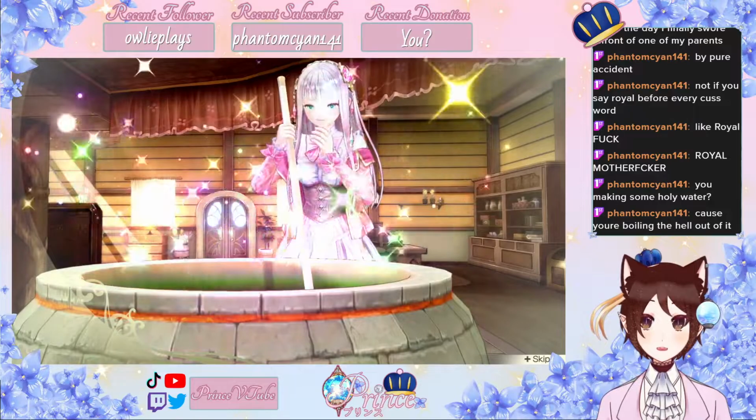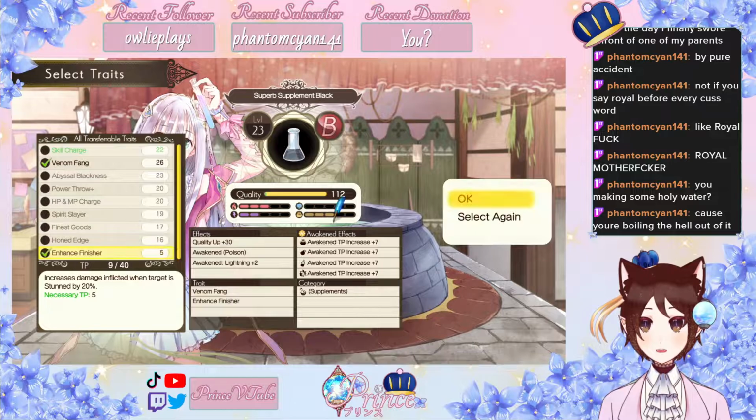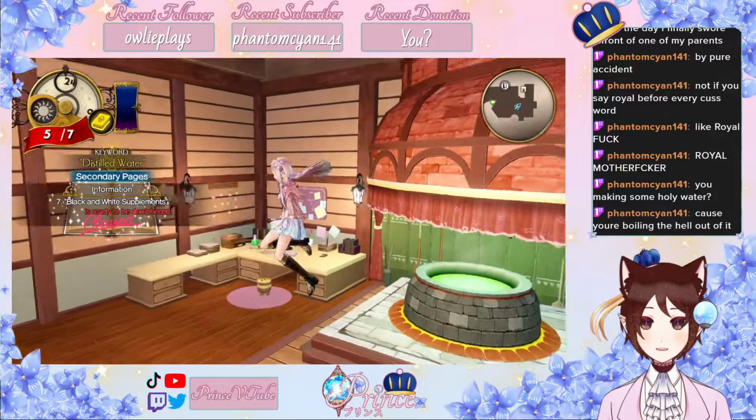Synthesize. Increases. Oh no. I don't want. I want Venom Fang. An enhanced finisher. Goodness gracious. Alright, well.